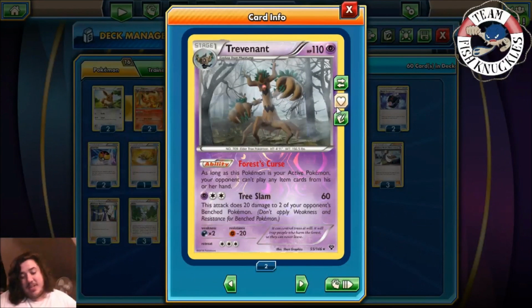It does 60 damage, and the attack does 20 damage to 2 of your opponent's benched Pokemon. So with the Muscle Band and the Flareon Eeveelution, you're doing 160, 20, 20. The next turn, what you can do is Lysander up another EX, 160, 20, 20, taking a knockout on 2 EXs, taking 4 prizes, which is a really, really cool combo if you can pull it off. It is a very hard combo to pull off, don't get me wrong.